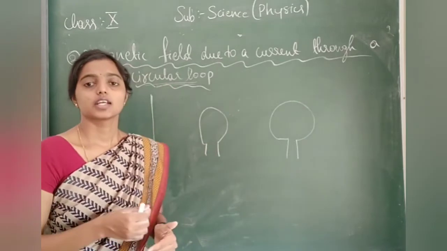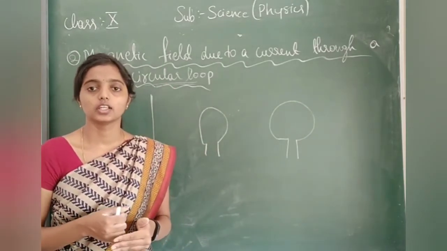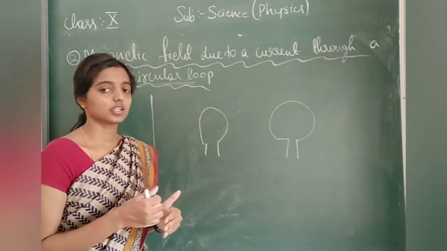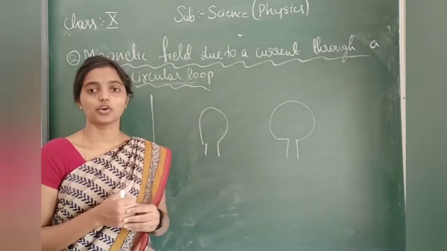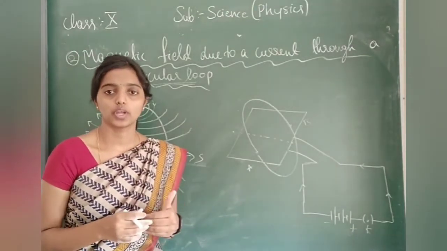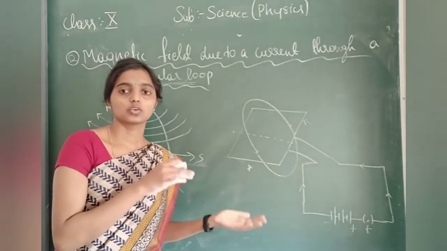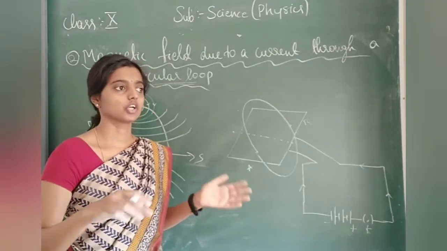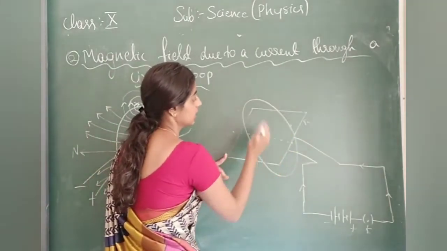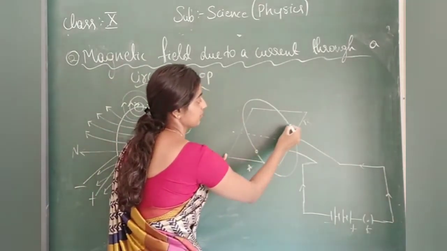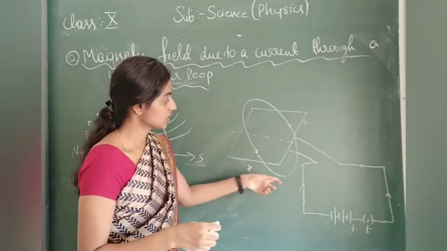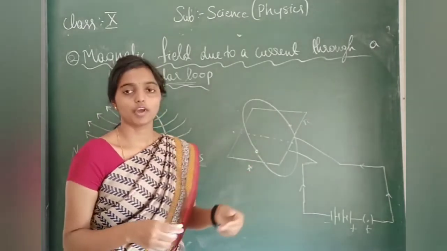First let us understand through an activity. Later on we will observe how exactly it will work. Concentrate and try to understand each and every point. See here, let us understand through an activity. As we took earlier a rectangular cardboard sheet, here also we need to take a rectangular cardboard sheet just like this, and here we need to make two holes to pass the circular loop of a wire.